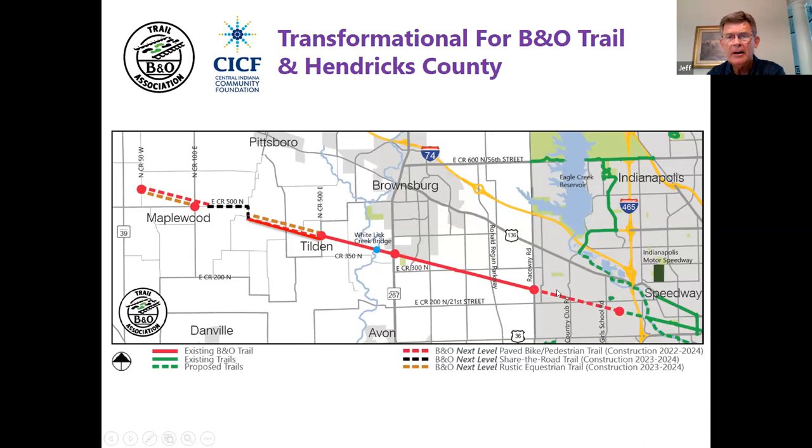Looking at the map: the town of Brownsburg is in the center. The solid red line from Raceway Road to a little ways west of Brownsburg is what was already completed before the Next Level Trail project — about a 6.2-mile stretch of paved trail. The Next Level Trail funds will connect us from Raceway Road going east to where we connect with the Speedway Trails Association project, and provide funding to go west another two miles to County Road 250 E. This two-mile section just opened this spring, and we've been seeing an incredible number of bicycle users. It gets you away from Brownsburg and out into the country in a truly rural area.